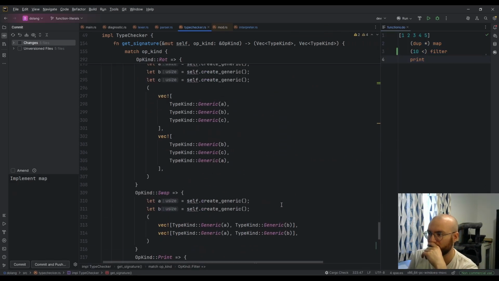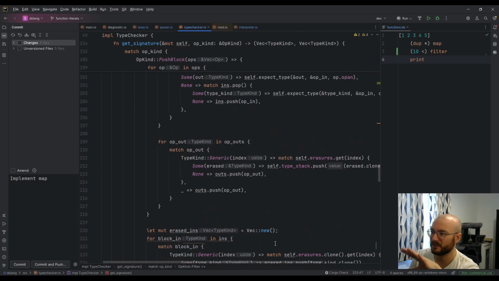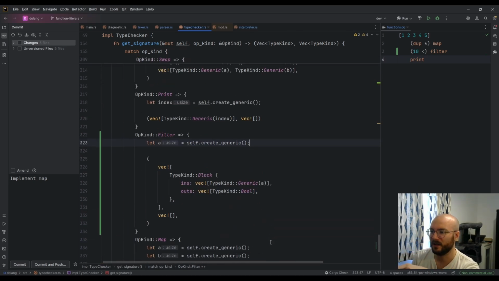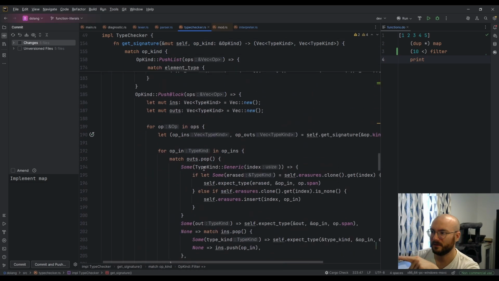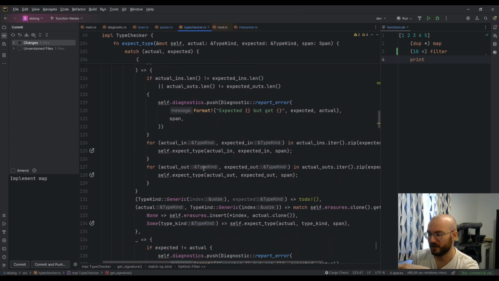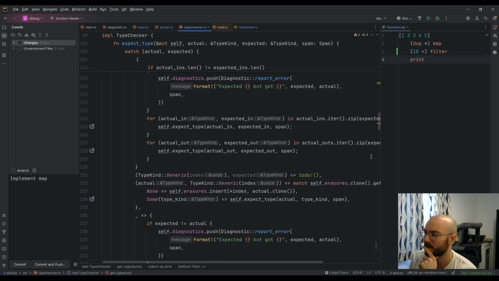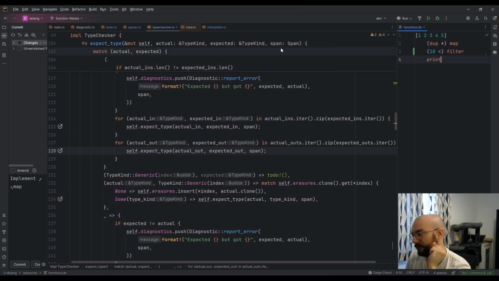I'm not gonna say that this is correct, and there's a lot of instances of us erasing generics all over the place, and I wonder now, because it's done in the expect type method, wherever that's gone, here we do the erasure here. I wonder if you can remove a lot of the erasure code from elsewhere, because you just need to call expect type, and if one of them's a generic and the other one's not, then it should just work. But anyway, this has been a really long session, it feels like.